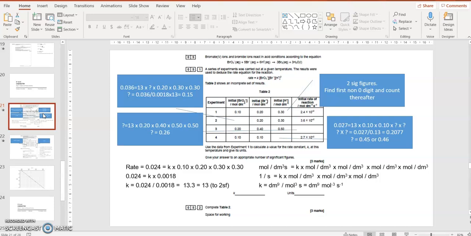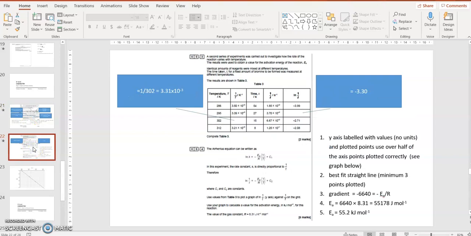Cancel a mole on each side, cancel a divide by dm3 on each side. So you've got second on the bottom on the left now, K, and I've got 3 mole divided by decimeter cubed. Take the 3 decimeter cubed from the bottom on the right hand side up to the top on the left. Take the 3 moles from the top on the right down to the bottom on the left. And I've got dm3 times dm3 times dm3, which is dm to the 9. I've got a mole and a mole and a mole on the bottom, and I've got a second still on the bottom. Take it up into standard form. Mole 3 on the bottom becomes mole to the minus 3. Second to the 1 on the bottom becomes second to the minus 1. So I've got dm9, mole to the minus 3, second to the minus 1, in any order you wish.